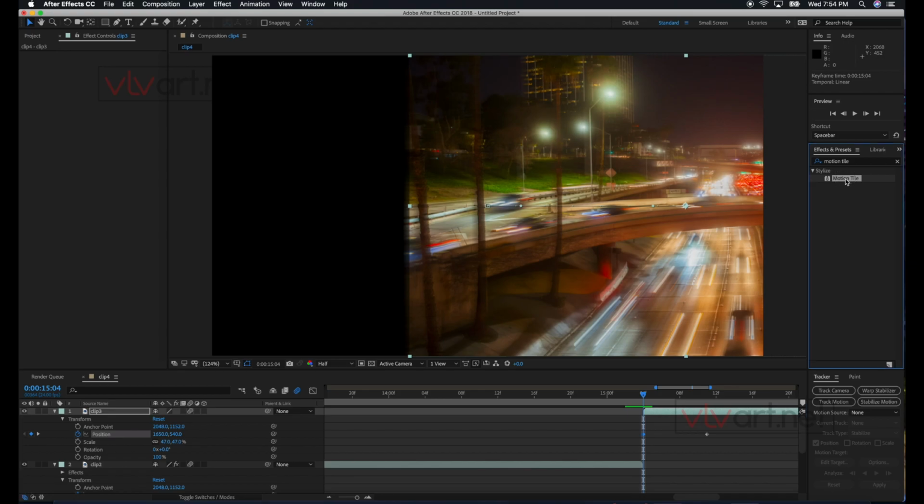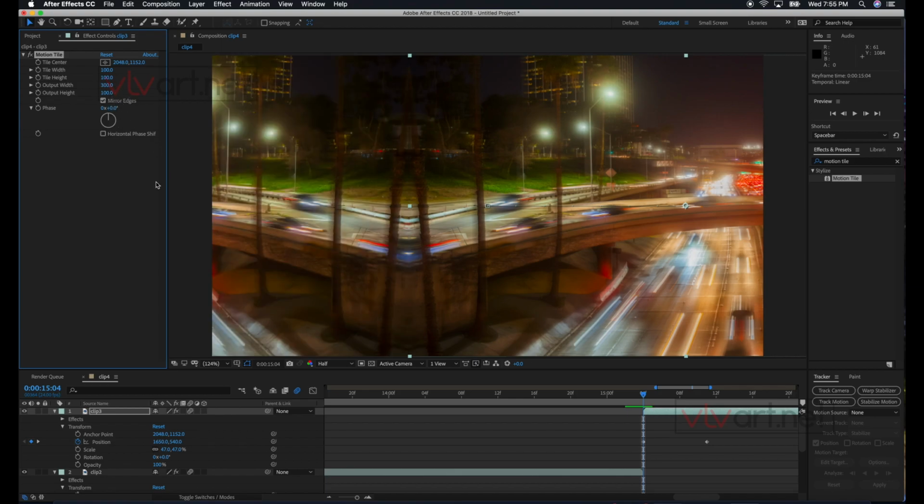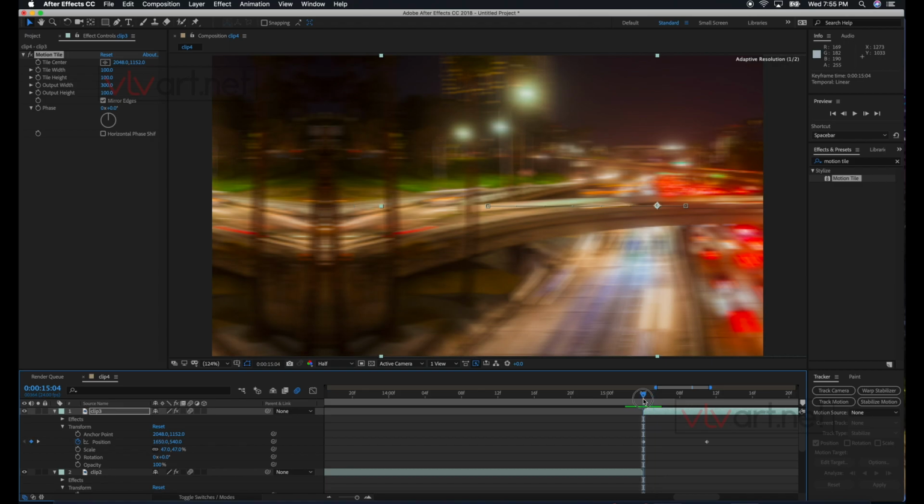So to fix that, we need to add motion tile again to the third layer. Now we can change only the output width parameter, change it to something like this, click mirror, and as you can see it's reflected the layer.